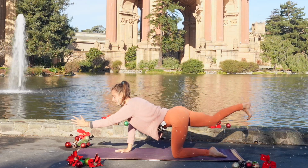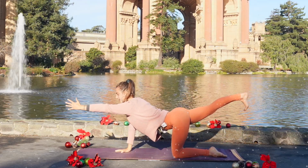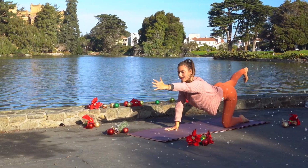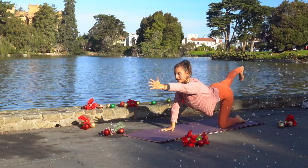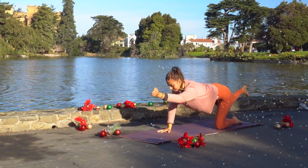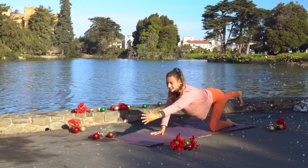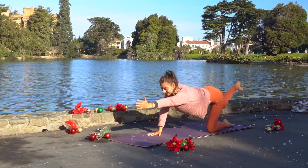Inhale, left hand goes forward, right foot back. Lengthening the spine. Remember, it's about length here, not about how high you can lift the foot. One more inhale, lifts even further. Exhale, bend the knee, bend the elbow, tiger crunch, curl inward. Inhale, extend, find length. Exhale, curl.